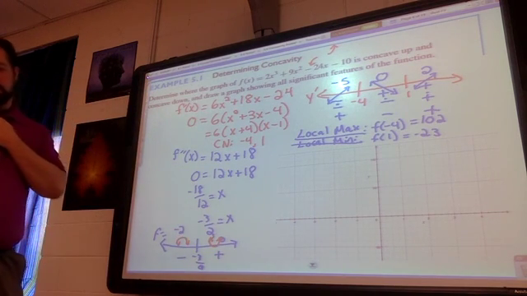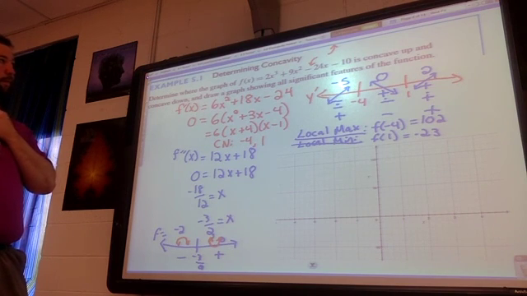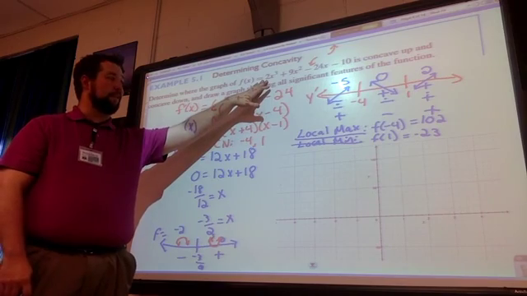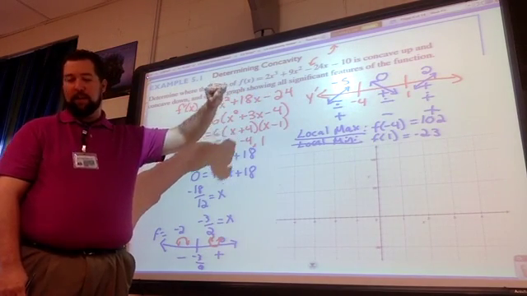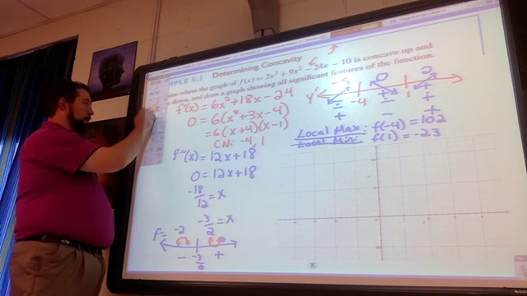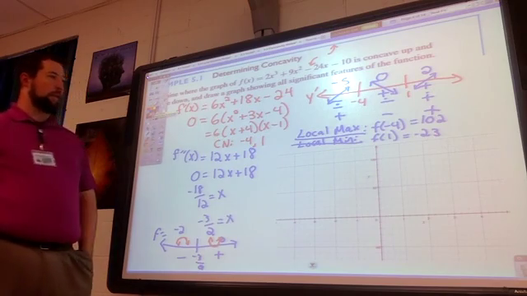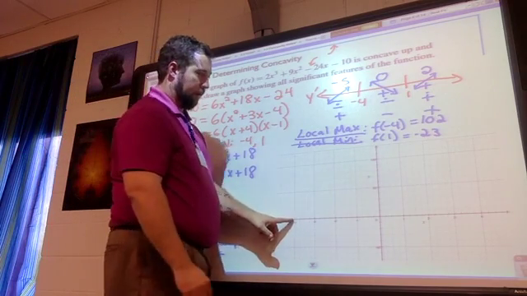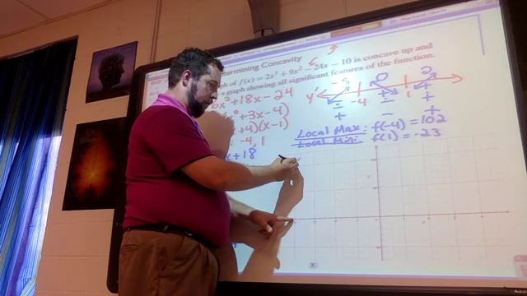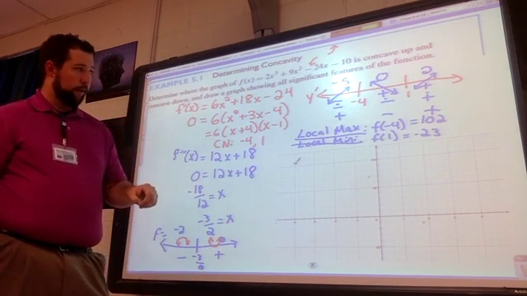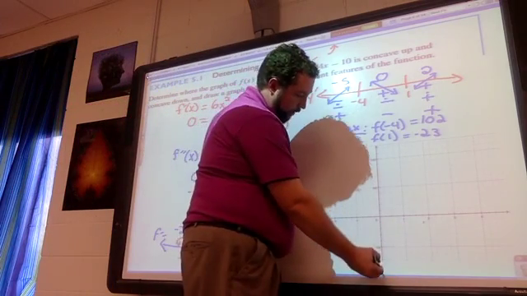All right, so what does this tell us all about our graph? Sure would be nice if we could factor the original. We could go back and find P's and Q's like we did in Advanced Math Plus to figure out where it crosses the x-axis. But we'll probably do that later in a different lesson. All right, but we know we have a local max at -4 and 102. So somewhere right there. And then at 1, -23, I've got a local min.